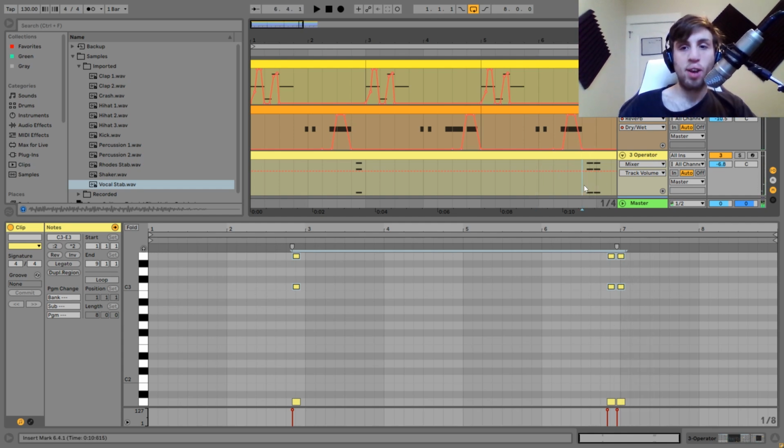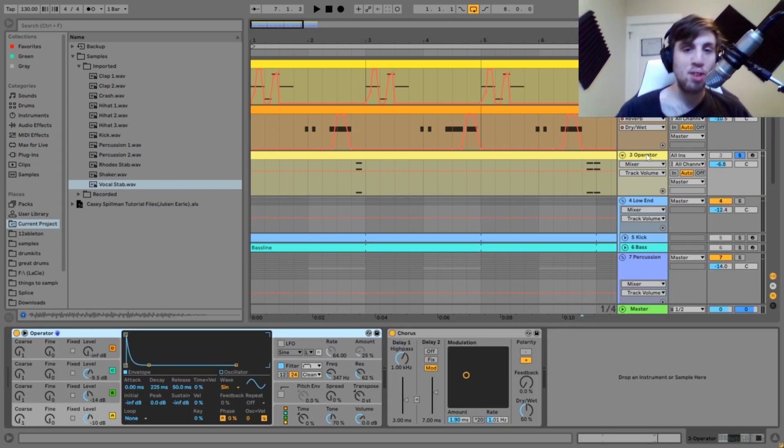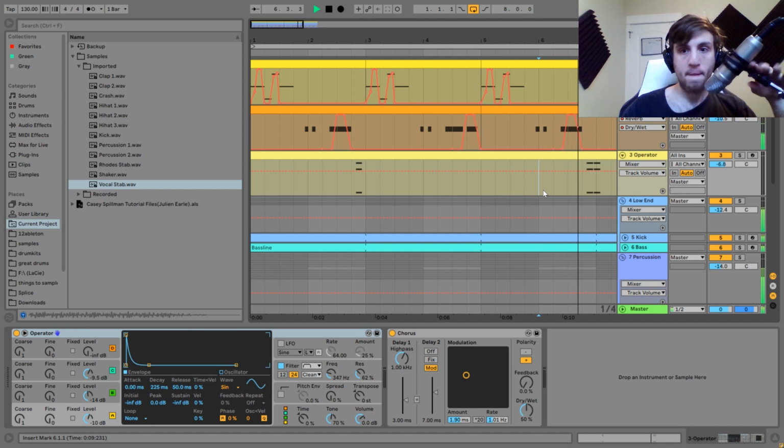You might recognize little floppy sounds like that, this is the best way I could describe it, from a lot of these kinds of tracks, and this is how you make these. It's just this little stab, it plays very sparsely throughout the track, but when it does play, you hear it. And it adds a lot of groove.